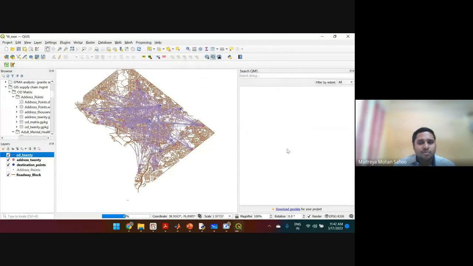We go for this toolbox and we select SQL query.